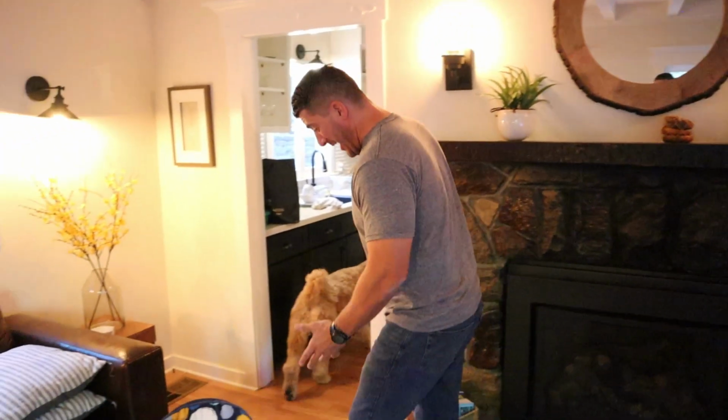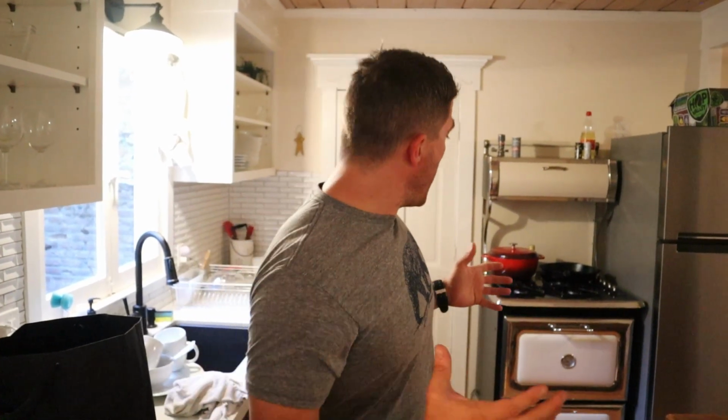Now let me show you this badass kitchen. This thing is awesome. Hey Anderson, thanks buddy. I really like coming out here to Airbnb places, especially in something like this, and just relaxing, taking it easy. You know, when I'm living in the city in Los Angeles, it's all about the hustle and bustle and getting into a restaurant and getting out of a restaurant. But here, they provide you with this amazing kitchen to go ahead and cook your own meals.